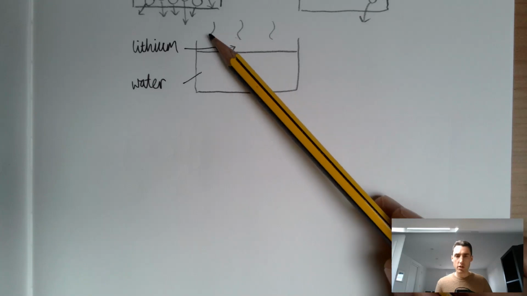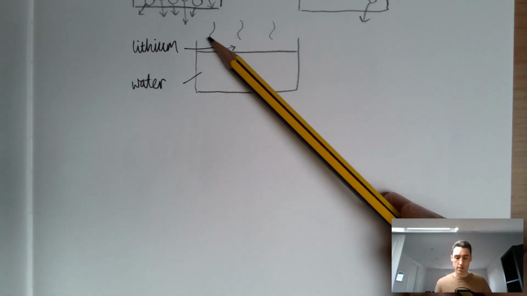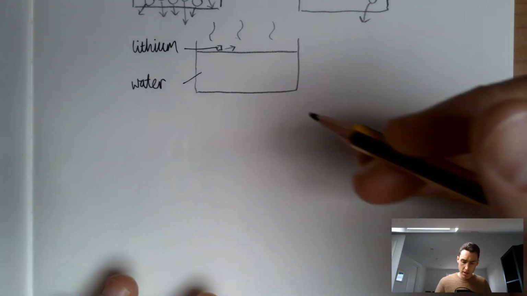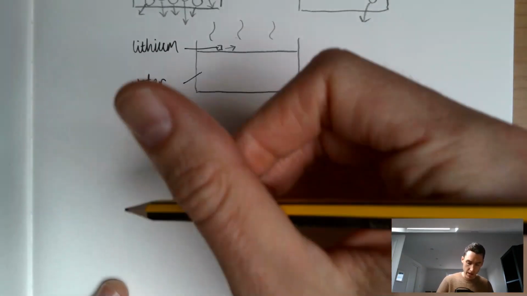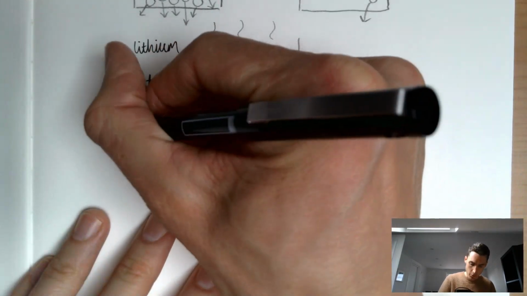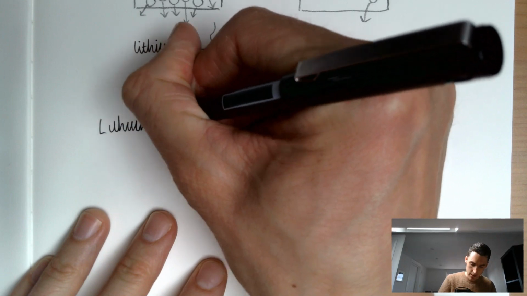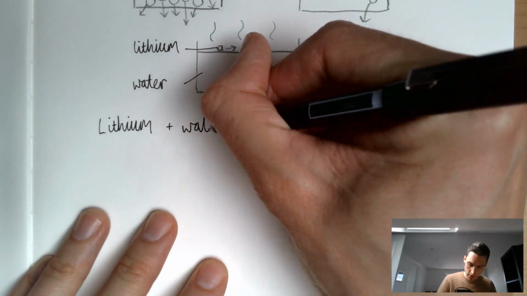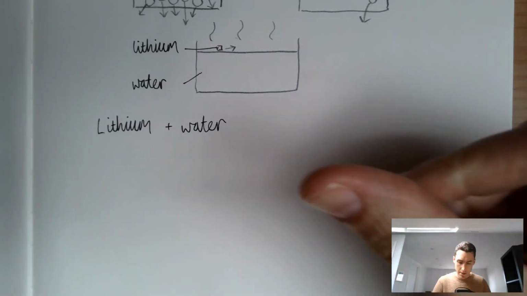But actually, the point that we want to illustrate here is that there's a different gas being formed here as well because of the chemical change that's taking place. So what I might do here is, again, do a before and after, but it might be helpful to say, maybe do a word equation first. And again, this is something that they've done in previous lessons, so it shouldn't be too new to them. So if we have lithium plus water, well, what's happening here?